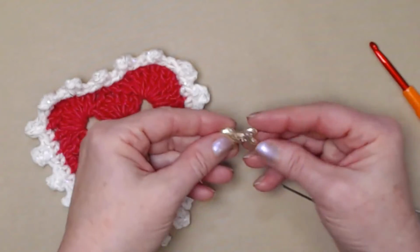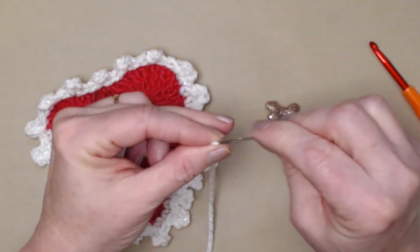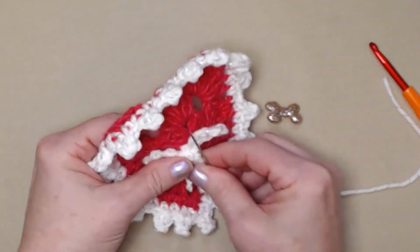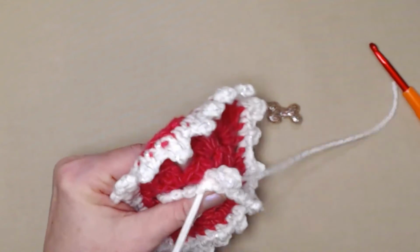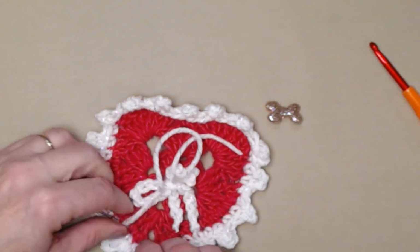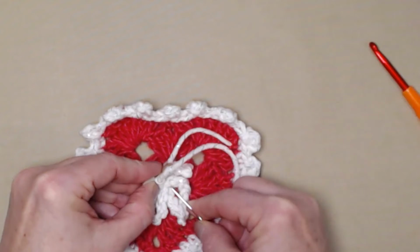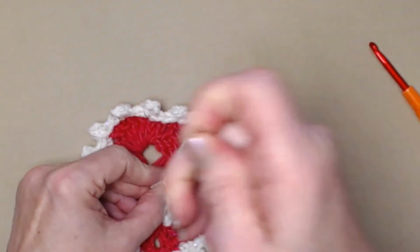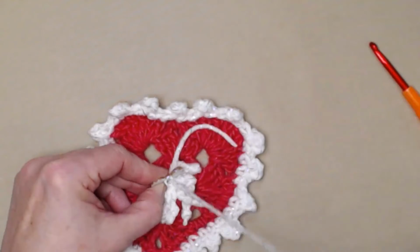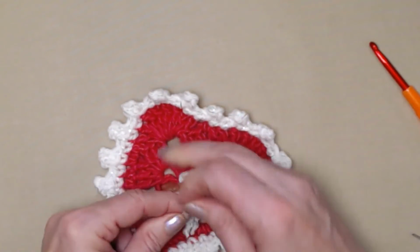But I also want to add this little button. So I'm going to get another piece of my white yarn, thread it on my needle. There we go. And I'm just going to make a loop right in my bow. That's so my yarn doesn't come out. All right, now this one is up and down, so we're going to make our loops go up and down. And I'm not too worried about putting a bunch of loops through there because I'm not going to be buttoning and unbuttoning this button. It's purely decorative. So I did 2 loops plus the original one, and I'm just going to tie this on.